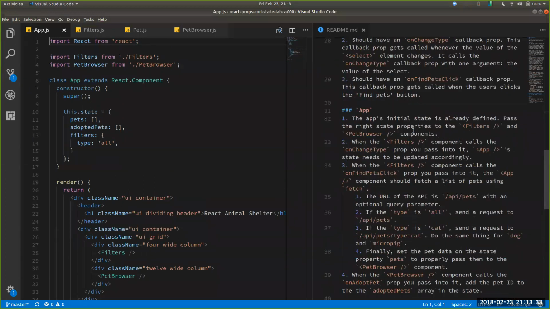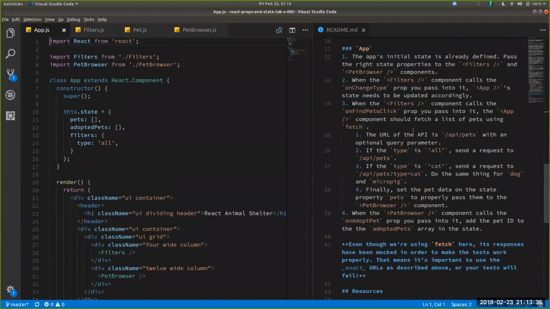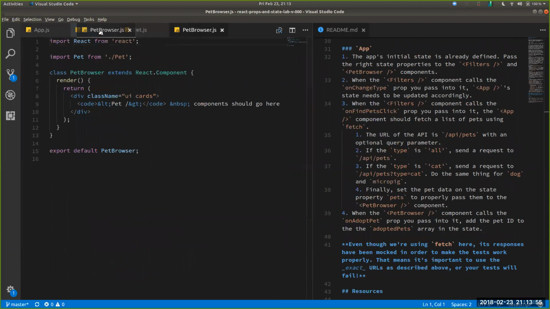I think we should start with the app as much as we can, because with React's unidirectional data flow model, all the data is going to flow one direction, and it'll start at the app, or the parent, and flow to the children. So it doesn't mean that it has to start in the app. It could start in the pet browser.